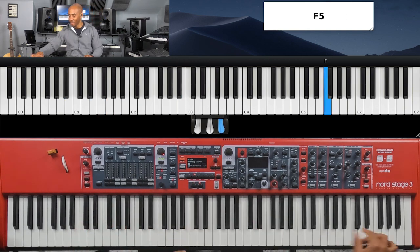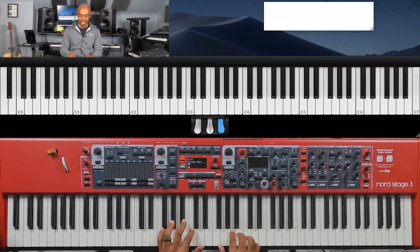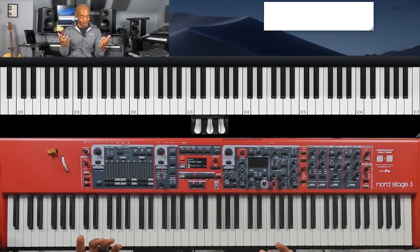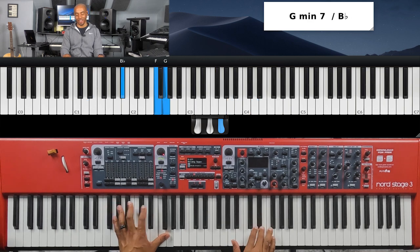All right, that's that song in the back, y'all. I just wanted to sort of, man, it's just something about this instrument. Sometimes I just start playing and just start having fun, experimenting. I really do. I just love this instrument, y'all.